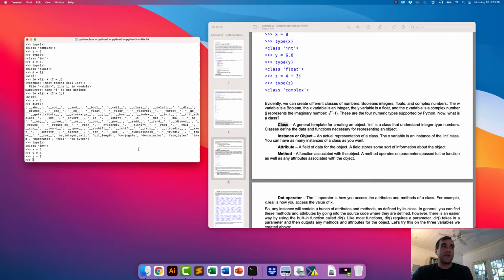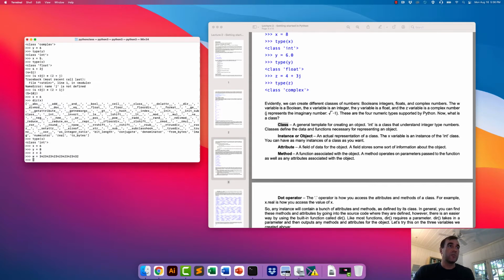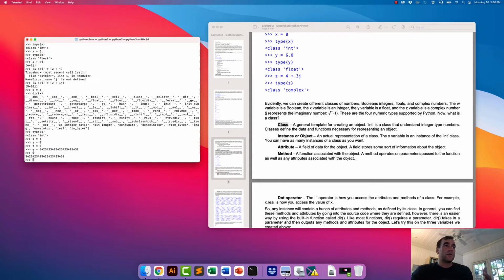Attributes are the data for the class. So in this case, 3 is the data. Every single instance can have a different value. So you can have something like w equals some crazy large number. Each one of these instances can have a different value. An attribute basically is that specificity that tells you how each of the objects are different. In this case, it's just the value of the number, 6, 8, 3, etc.